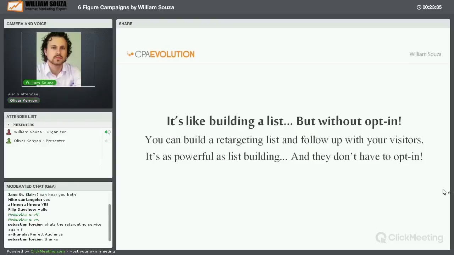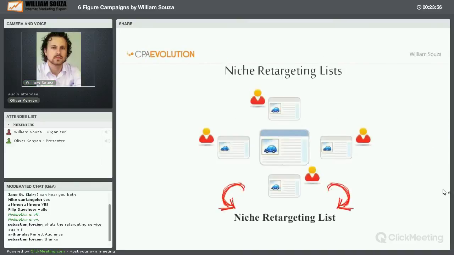So with that simple example where I had two very small campaigns, I already had like 18,000 people on my list. I had 19,000 actually, and 18,000 coming from successful campaigns that I had on other platforms. So a targeted list with 18,000 subscribers, that's actually what I had. And it's super, super powerful. Okay, so I'm going to show you how I create those lists and then how I use them to build a recurring income. And you'll see that you can make a lot of money every single month with each niche retargeting list that you create.